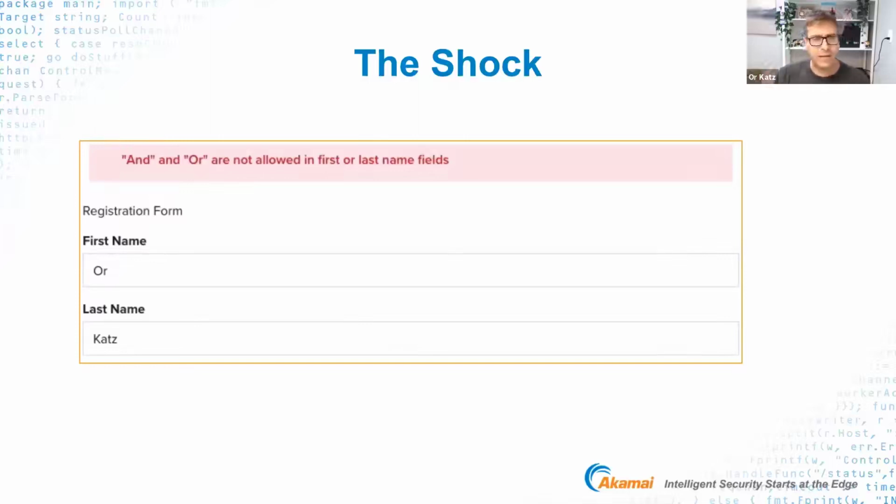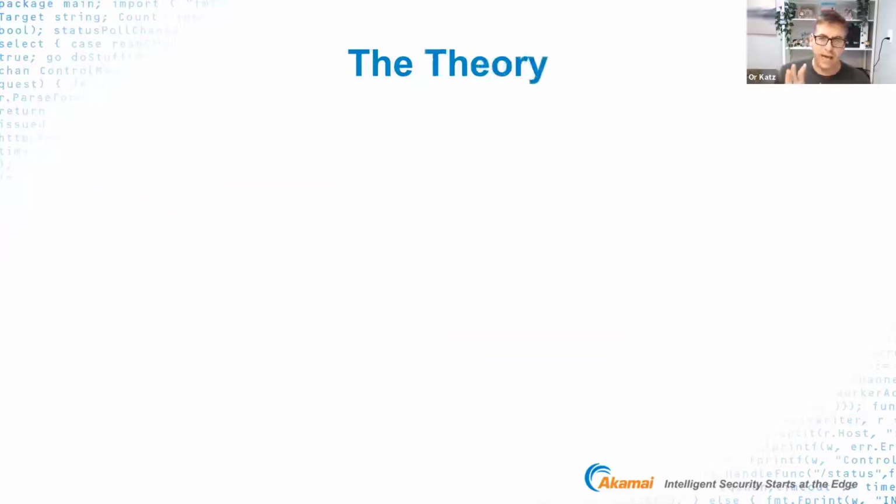And when I started thinking about it, I had a theory, right? My theory was that maybe that's part of some protective detection mechanism. They try to avoid web application attacks, right? For example, SQL injection. And the keyword OR, which is my given name, by the way, might be used when someone tries to inject SQL, tries to create a logical statement or inject a logical statement into the SQL query. Now, that was my theory.